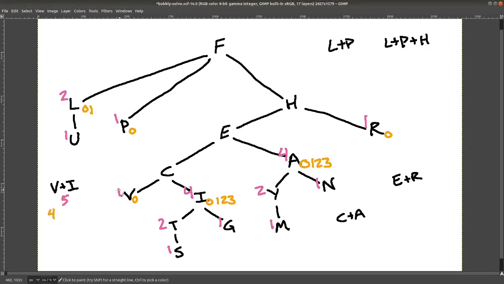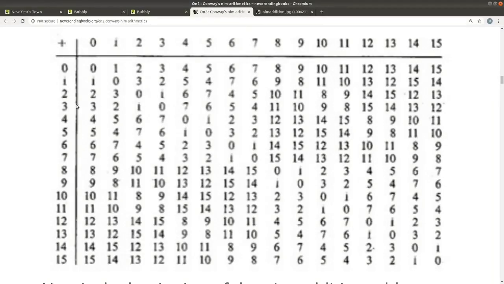Oh, okay. So here's a trick. Whenever you have one of the numbers 0 through 3 XORed with all of the numbers 0 through 3, the result is going to be the numbers 0 through 3. 1, 2, 3. And that's just because of how XOR works. Okay, yeah. The Nimber addition table here, if you look in the upper left corner, you notice that 0, 1, 2, 3 appear in each row and column exactly once of this first 4x4 grid. So if you XOR 1 into all of these numbers, you're going to get all the numbers back in some order. And that's just going to be true for any power of 2.